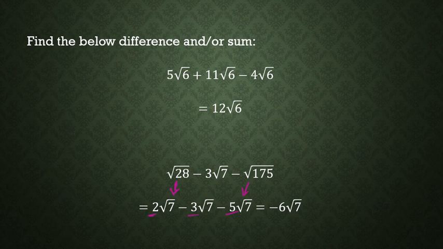So that one is certainly a little bit more challenging, a little bit more work that you have to do, but still overall pretty reasonable. If you're asked to find the difference or sum, and the radicands are not all the same, then you can use our product and our quotient properties to change it so that all your radicals are identical.